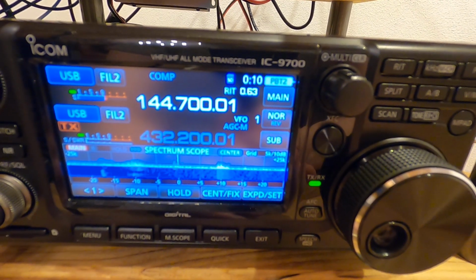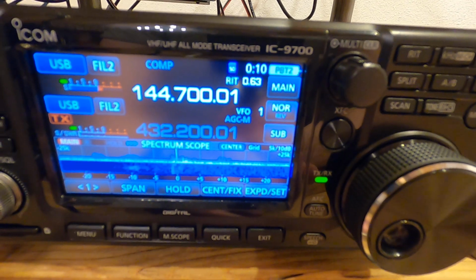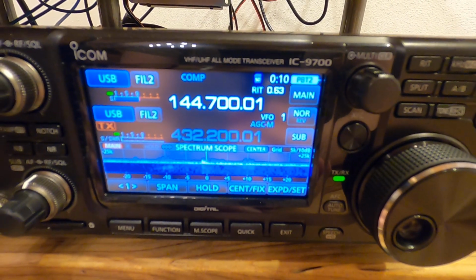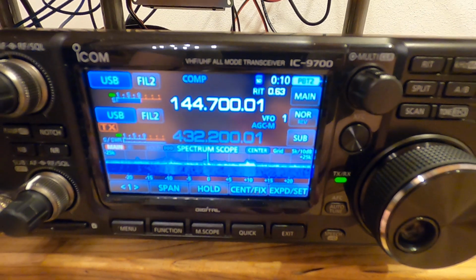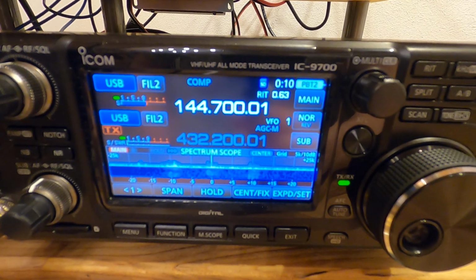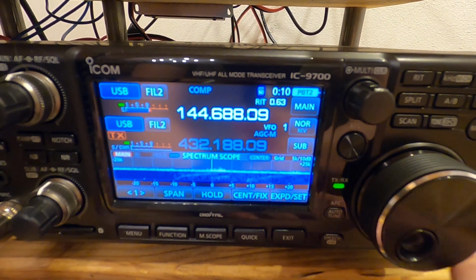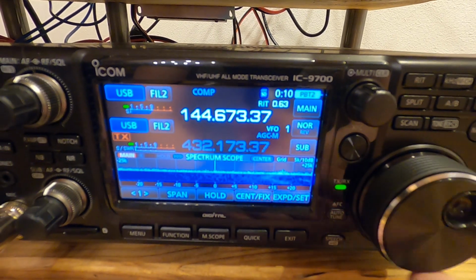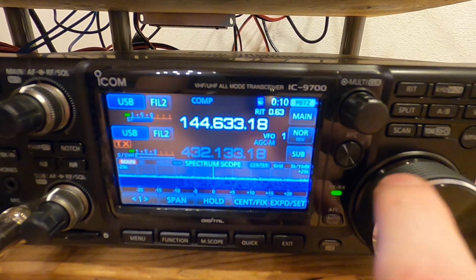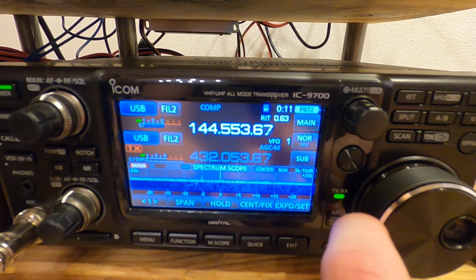This is because the only part that is not referenced with the rubidium standard is the LNB. The LNB has, as I said, an OCXO installed because I didn't want to put another cable on the roof. So I have a little bit of offset, but this only needs to be set once. If this is set, everything should work. And as you can see, when I change the frequency, the receive and the transmit frequency are changing. I have the signals here in the waterfall, and it looks very great and it's very nice to use.